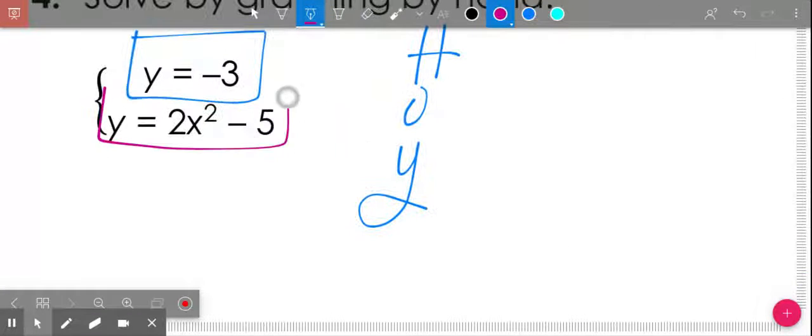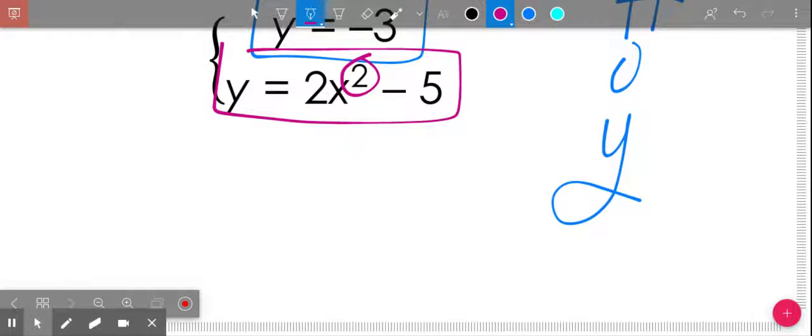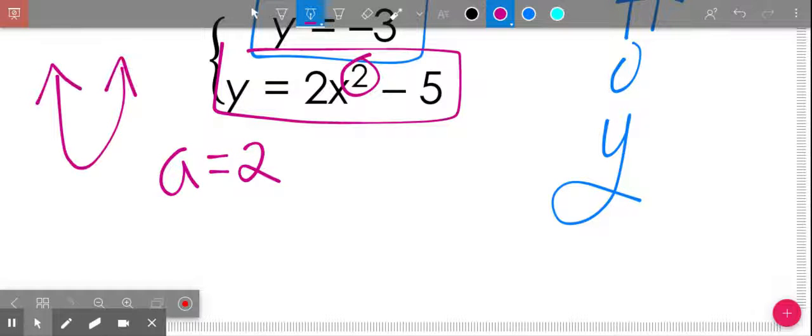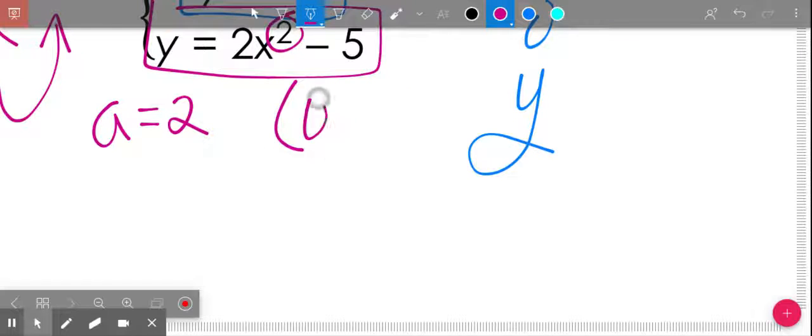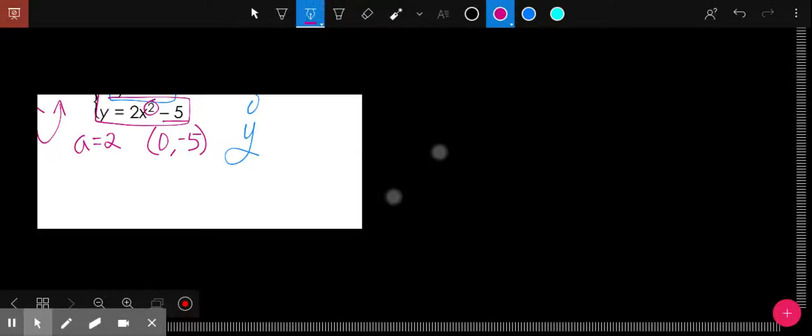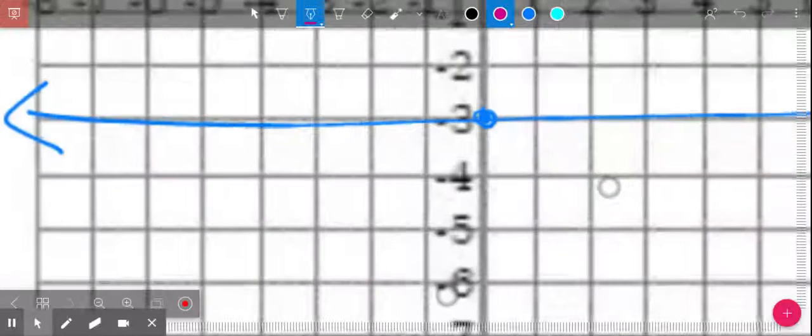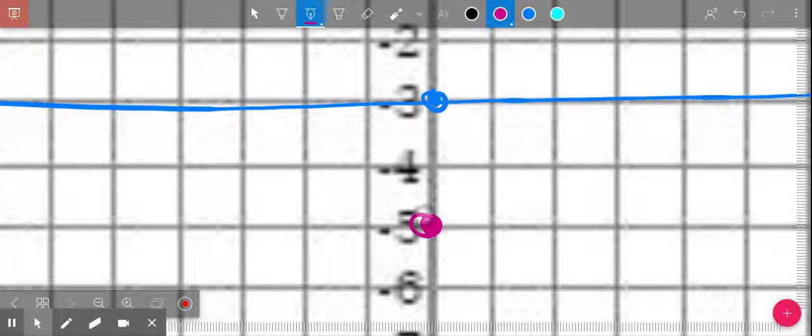Now looking at our next one. Again, we're working with a quadratic, a parabola, because we have that x squared there. Okay, so for this one, we know our a value is 2. It's positive, so our graph's going to be going up. And then our vertex is going to be (0, -5). We don't have an h value, but we still have that k value, and it's always telling the truth. So we're going to start at (0, -5) and plot our vertex.